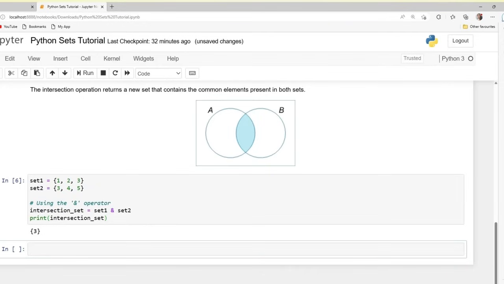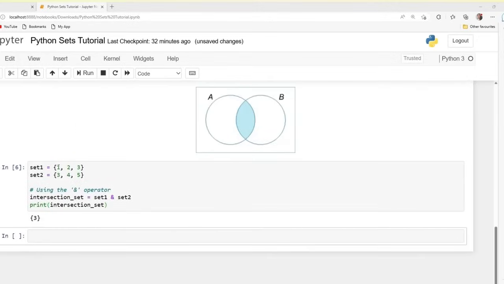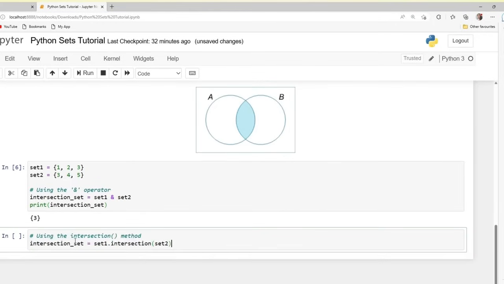The other method that we can use is the intersection method. So similar to what we have with the union method, we also have the intersection method. Our intersection set equals to set 1 dot intersection set 2.